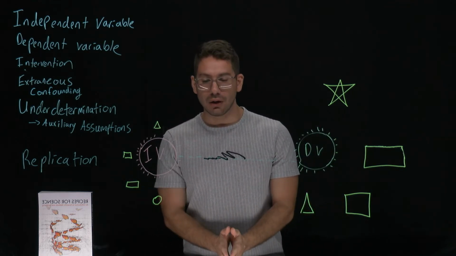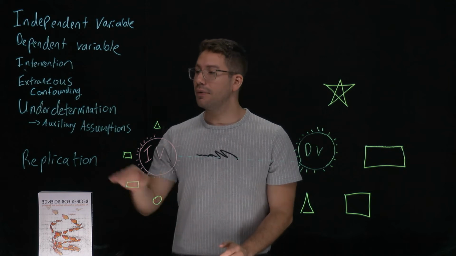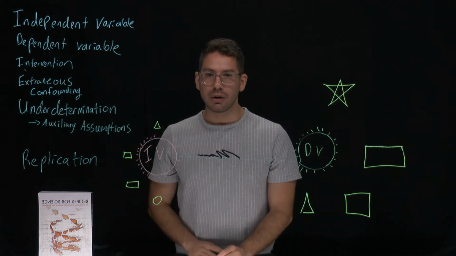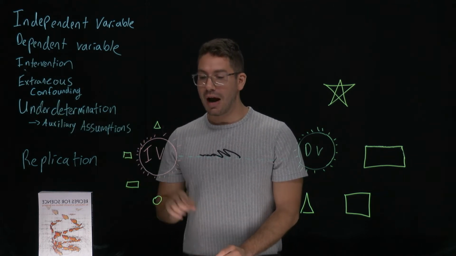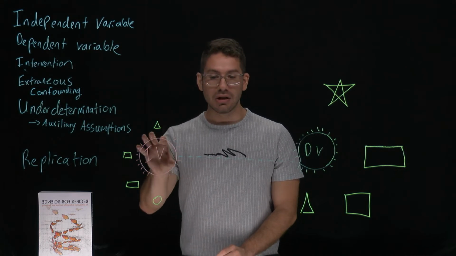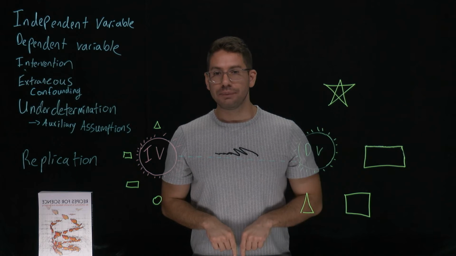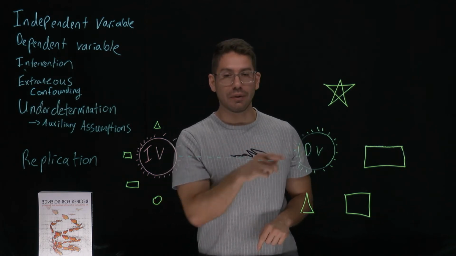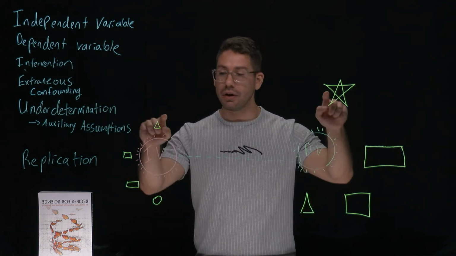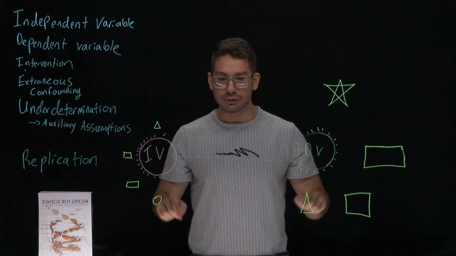And so my single experiment of movement is going to be facing an underdetermination problem. Underdetermination meaning that my hypothesis or my observation that shaking one moved the other one is not sufficient to show that this one is the cause of the motion of that one. It could be these other extraneous variables.